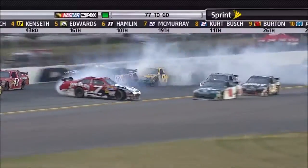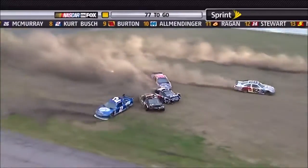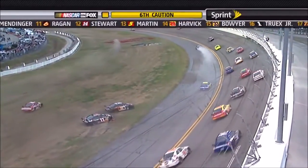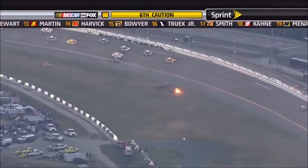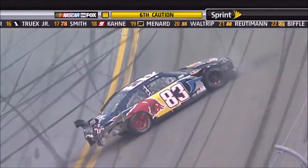Brian Vickers — Dale Earnhardt Junior — that's not going to work, boys. Vickers hard — here we go! Kyle Busch, the dominant car of the day, in the wall! That was ten cars sliding, slamming into the infield. Jimmie Johnson — totally uncalled for. Caution is out. McMurray was a contender — he's all torn up — and the dominant car of the day, that of Kyle Busch, is a victim of this pileup.